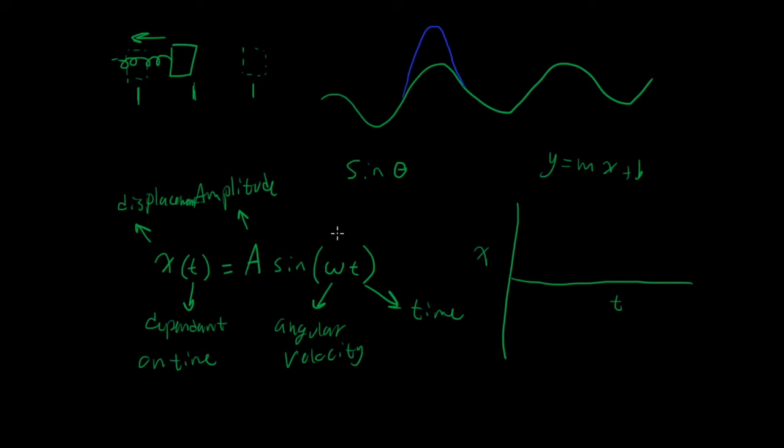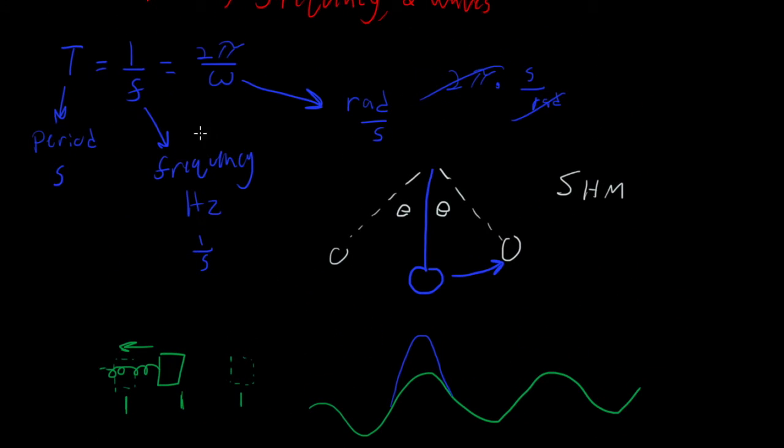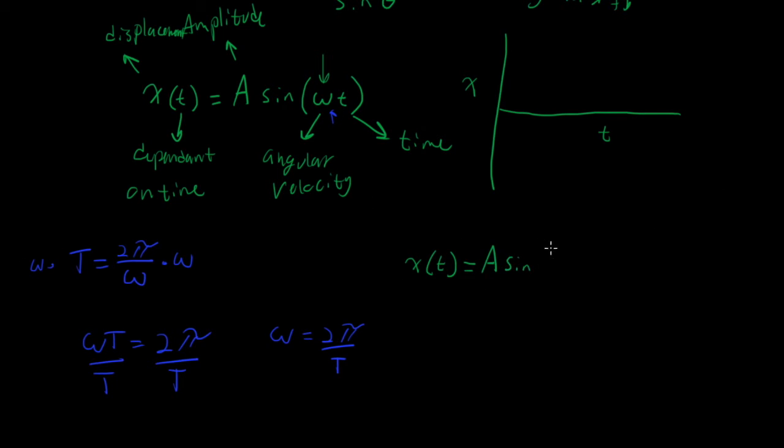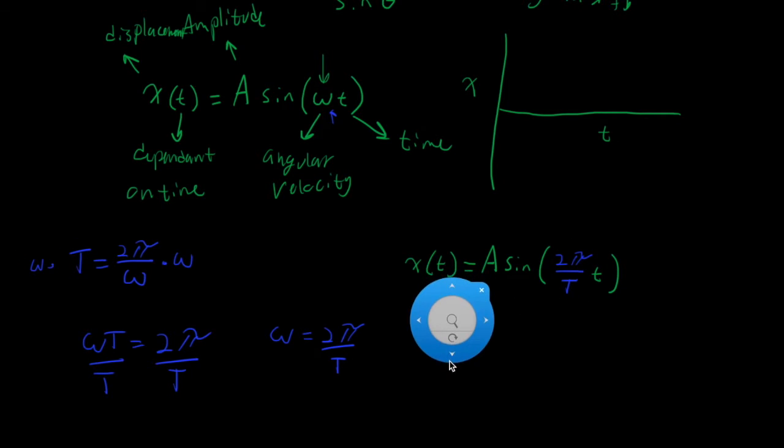Now, we are going to use this equation in different ways. We might need this to be equal to this guy, this angular velocity. We might need that to be equal to a period or frequency. And so we might rewrite this in order to make my frequency or period fit into that. So let's use this equation up here and see what that would look like. Since omega equals 2 pi over T, I can substitute this 2 pi over T in for that omega. And so I'll rewrite this. And so we can see that right in there. And we could also use frequency.